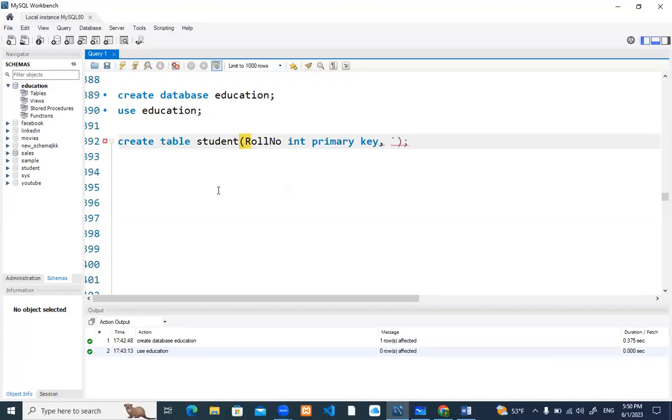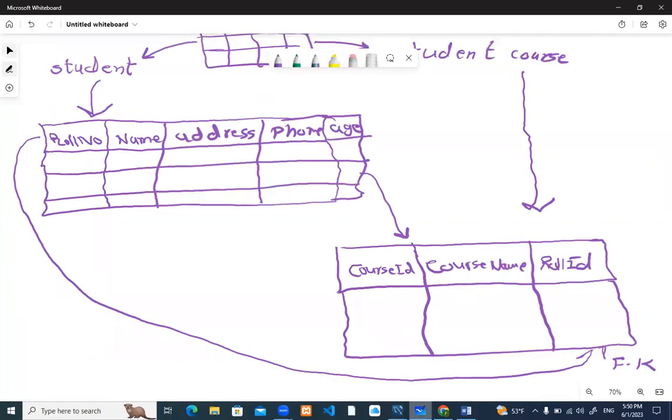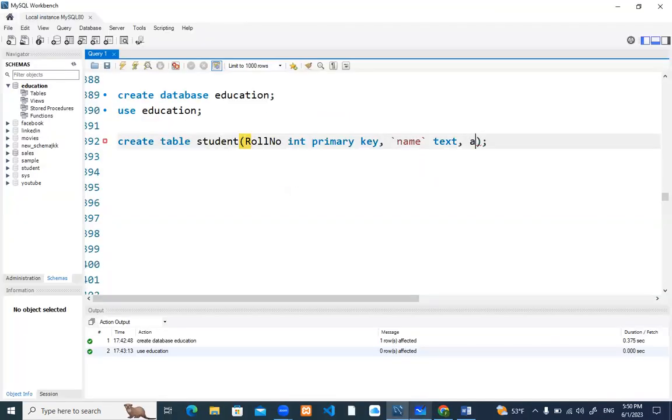Next, I have name, which we can take as text. Next, address of the student, I will take it as a varchar. I will put it at 50 characters. Next, I have phone number.